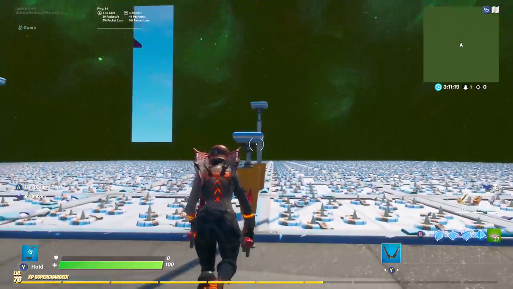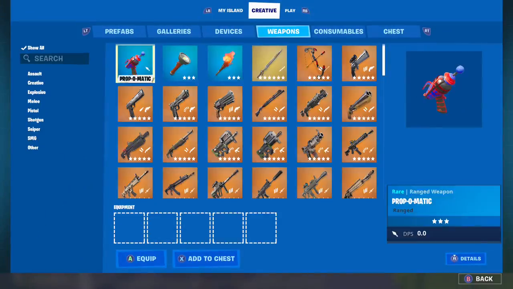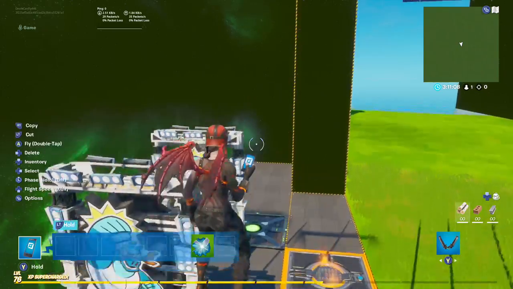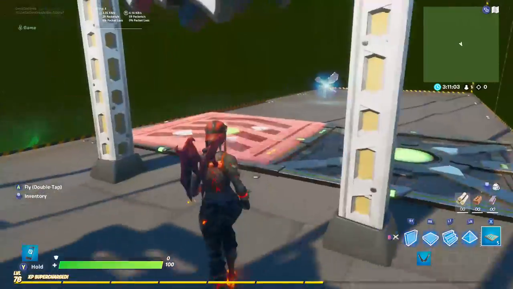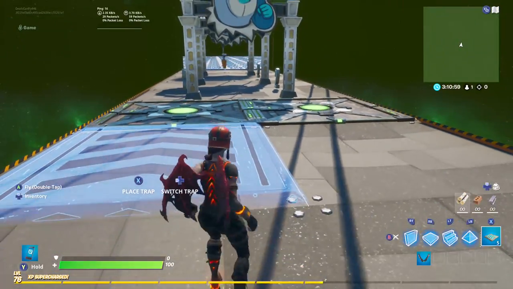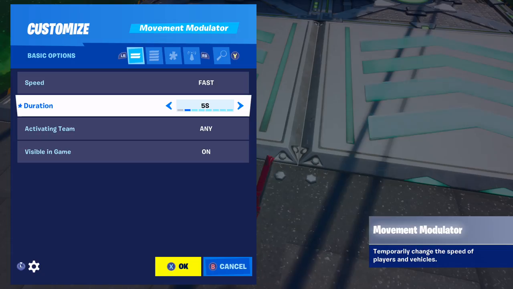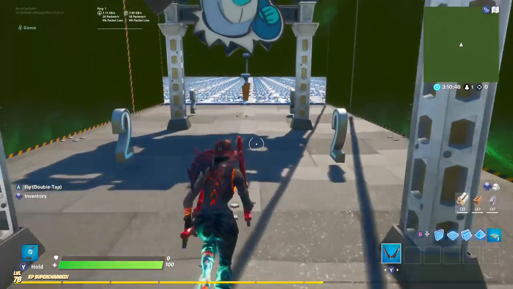I've got an idea. Well, I want to try something. So, I like the way that is. I like the start of it. So what about if I... Let's say fast. Just make it 5 seconds. Let's see, 5 seconds is long enough.